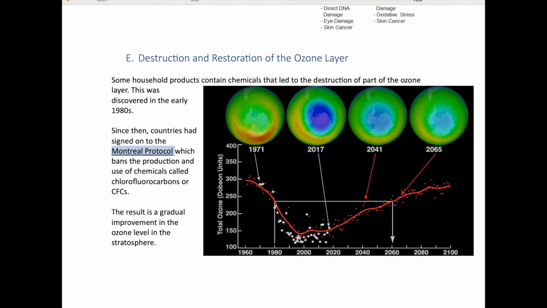That's really a sign that as long as we collaborate, we're able to fix these major problems, because this is a problem that affects the entire Earth. So the prediction is that if we keep on doing what we're doing right now, we should be able to bring that ozone layer back to the level that we observed in prior years. Okay.